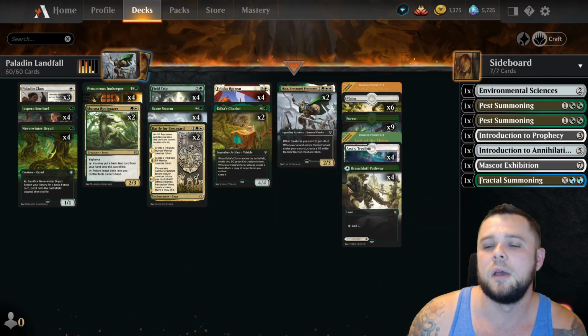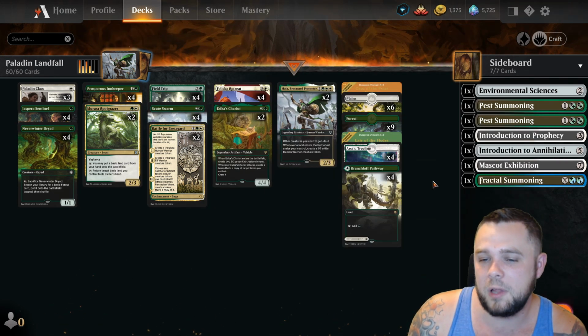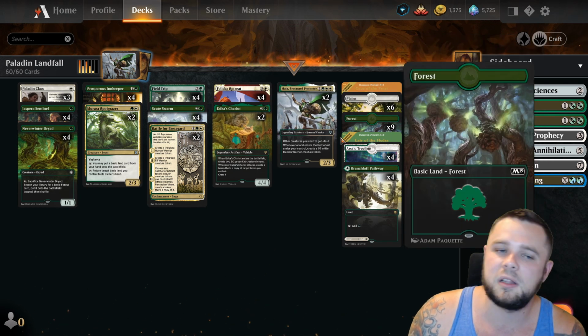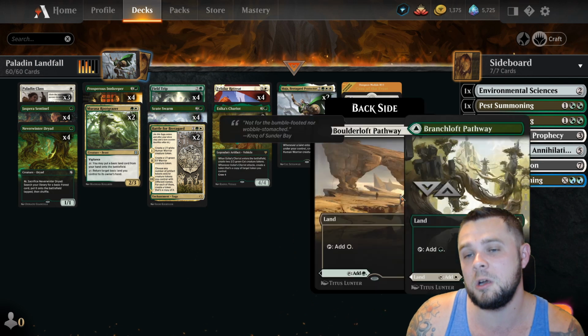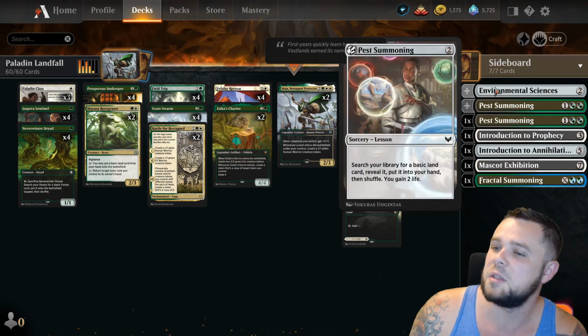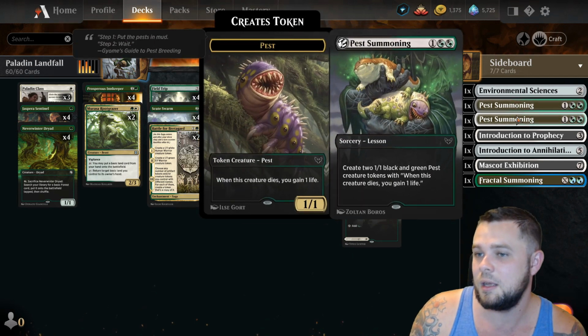Easy peasy. Mana base wise, we're playing 25 lands, 4 Arctic Tree Line, 4 Pathways, 15 basic lands. That way we still have plenty for the Root Razor here. And then 1 land of the Hydra, 1 Cave of the Frost Dragon. And the sideboard here, Environmental Science, 2 Pest Summoning.